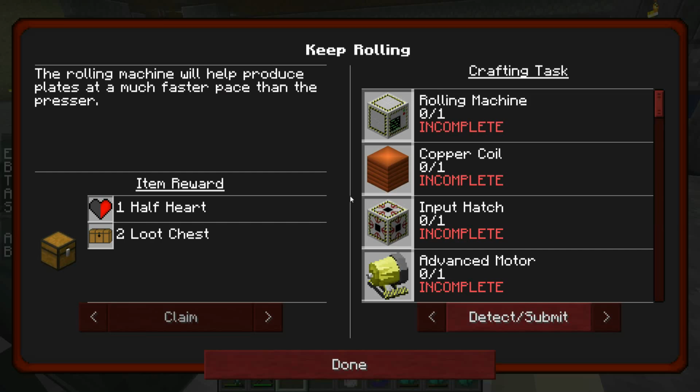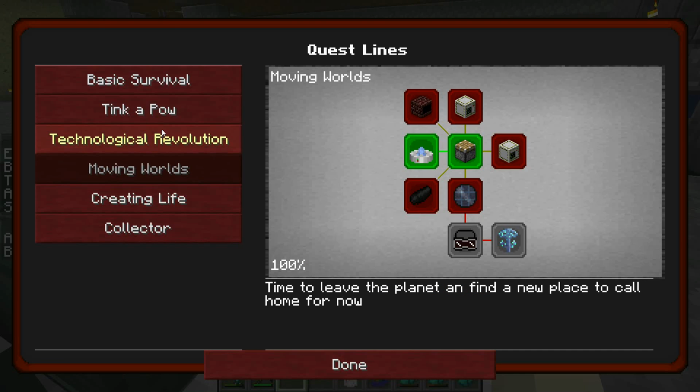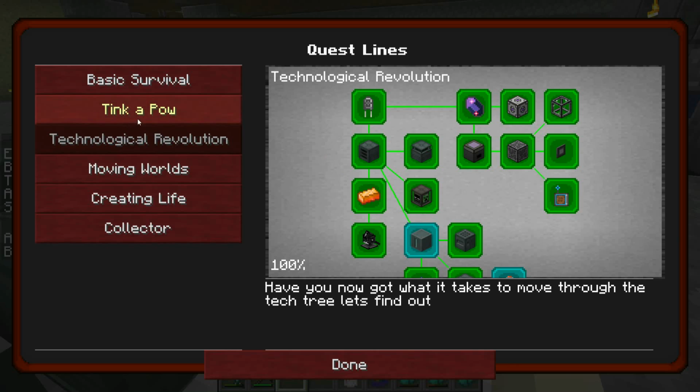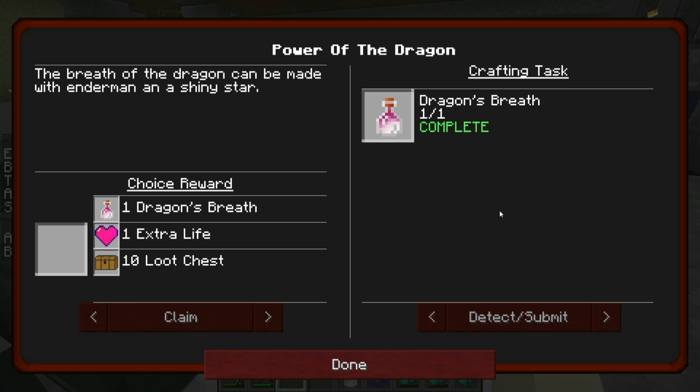Wow, it's a lot of quests today. I'm really happy about this. I feel now that we're going to finish everything in the next 2 or 3 episodes, and we're going to be 100% into collector, which means you're going to have to get your hands dirty and get done quickly. Power of the dragon. The breath of the dragon can be made with enderman and a shiny star.